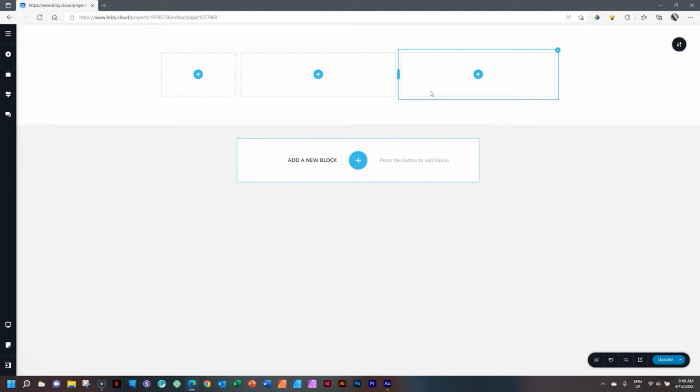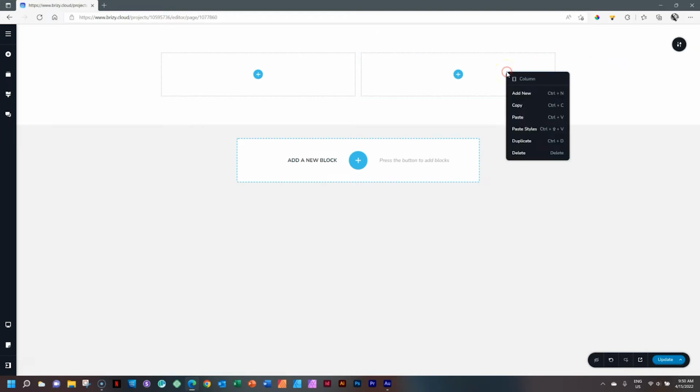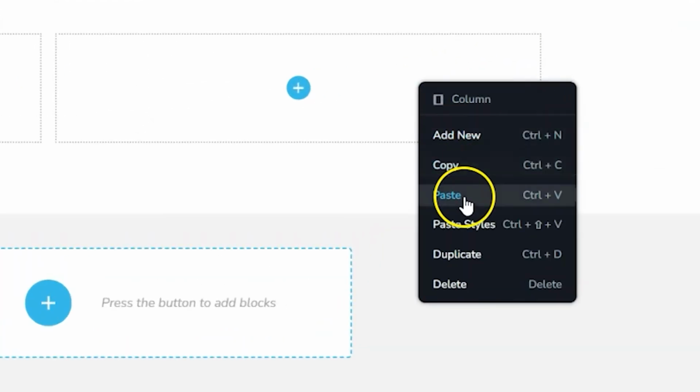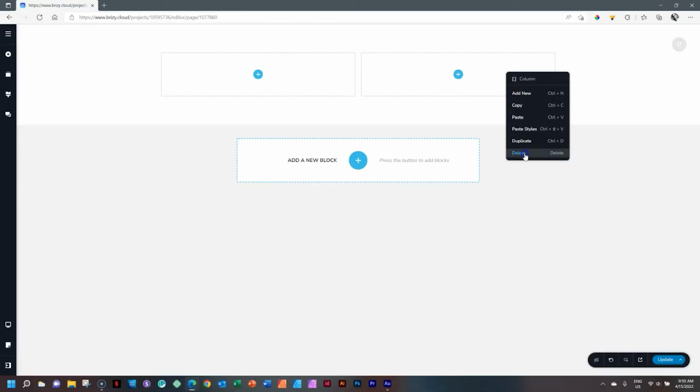To delete the columns, very similar to how we deleted the block. For the block, we went up here to the settings and selected the trash can. Same for the columns. Let's click here. And then you see again, you can delete it. But alternatively, hover with your cursor over the column, right click, and then from the context toolbar that pops up, you can just select delete.